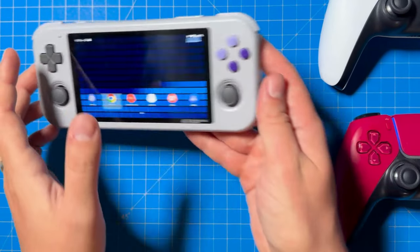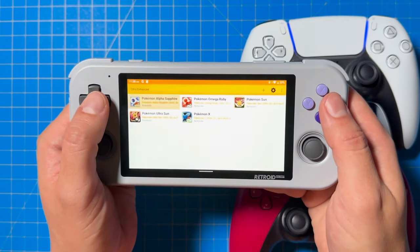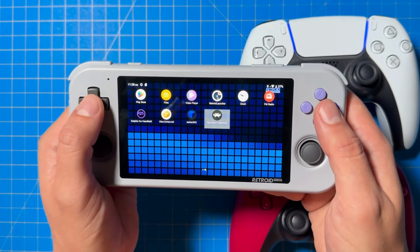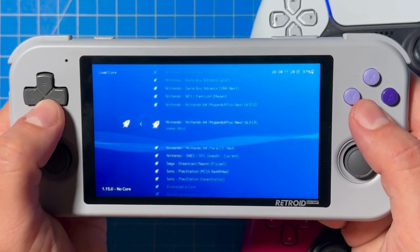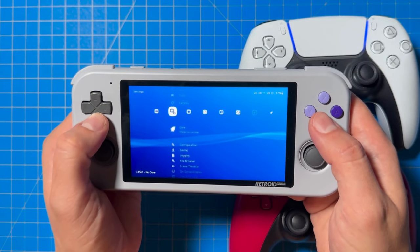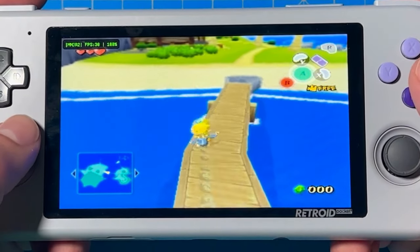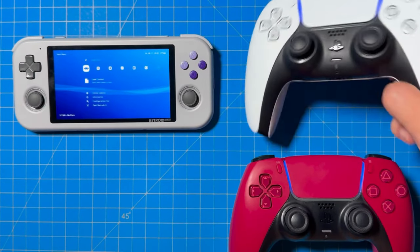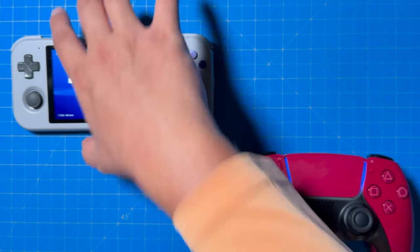Before I explain how the multiplayer works, let me explain the setup I'm using. There are multiple emulators for each console. In this video, I'm going to be testing multiplayer using RetroArch and the cores within RetroArch — the cores are basically emulators. I'm doing this because it's the easiest setup process in my opinion. When you try emulating more demanding systems like DS, 3DS, GameCube, or PS2, RetroArch definitely starts to struggle, and unfortunately there aren't many customization options to get better performance. Those more powerful systems require standalone emulators and some tinkering in the settings. However, for this video we're only testing multiplayer for consoles up to N64, so it won't be an issue.